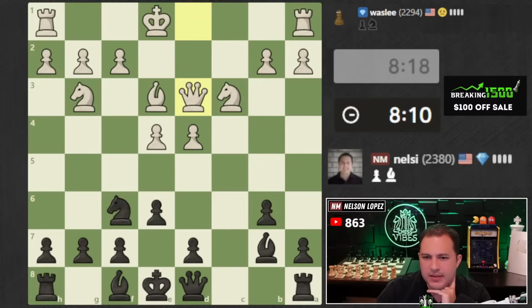A6? Here's the thing about A6. It's good because we get control of this square, but it's bad because we weaken this square. Bishop to B4. I don't know if I want to just give back the bishop pair that I just worked so hard to get.